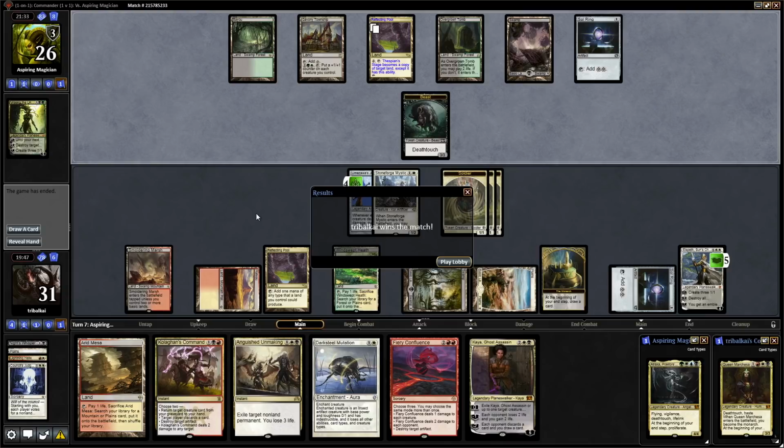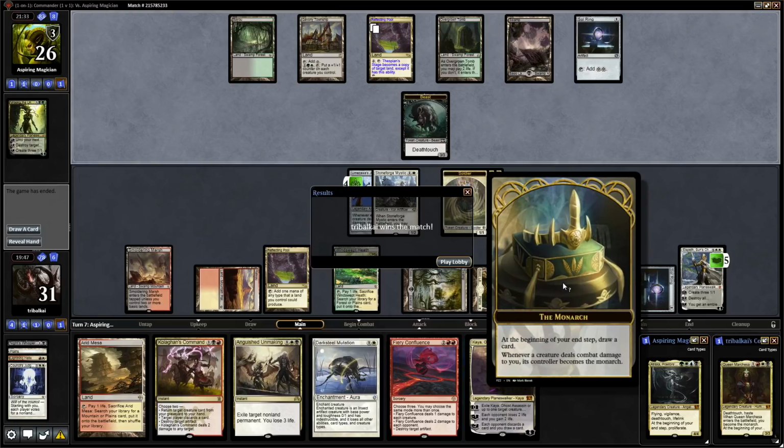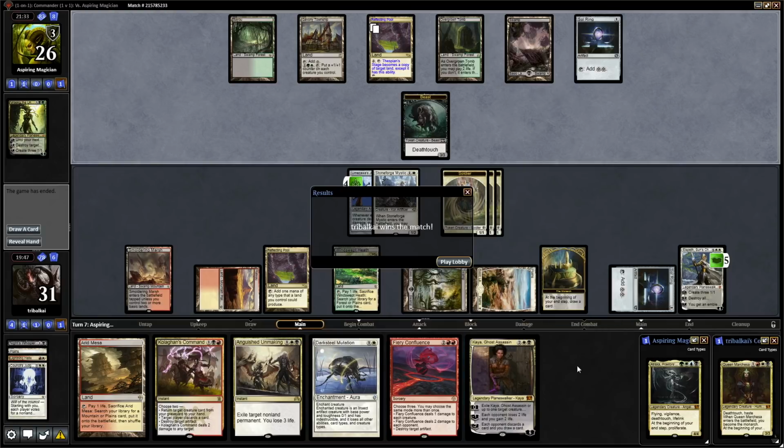Didn't see the game through to completion there. It's often the case with Queen Marchesa. They see us with a full grip and no means of getting the monarchy off us. And unfortunately not being able to get a complete game here. But that's Queen Marchesa versus Atraxa.